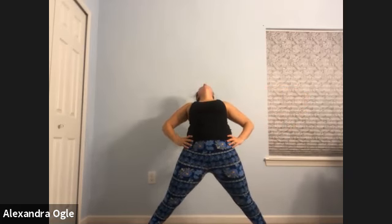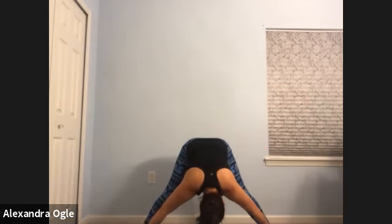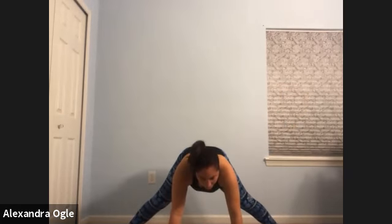On an inhale, we're gonna lean back. You can hold your hips. And we're gonna bend forward. We're just gonna take a nice deep stretch. If you feel like you can wiggle your feet out a little bit further and you wanna get deeper into the pose, feel free. We're just gonna be holding our ankles and folding over.